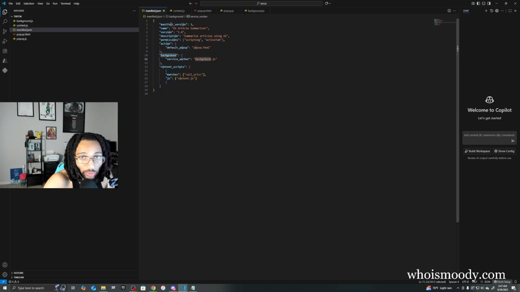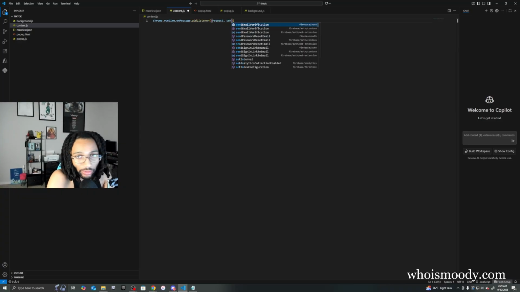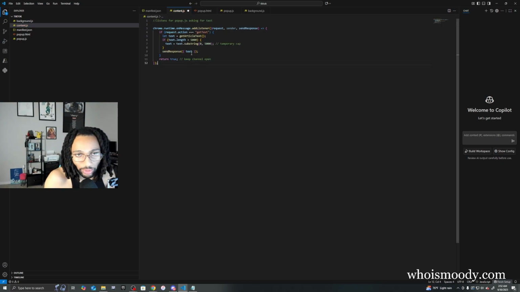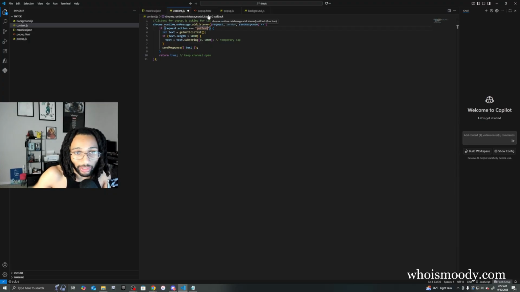Okay. Now we're going to move to content.js, which is going to be a lot of our backend work. Content.js is the file that's actually going to pull the article from the website and summarize it for us. The first thing we need to do is have our extension listen for a request from the user. That request would be them clicking the button summarize. Request sender. So if request get text. So this part here just listens for popup.js asking for the text of the web page or the article that we're going to be looking at.